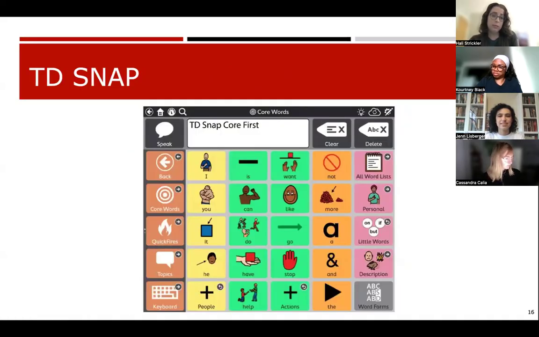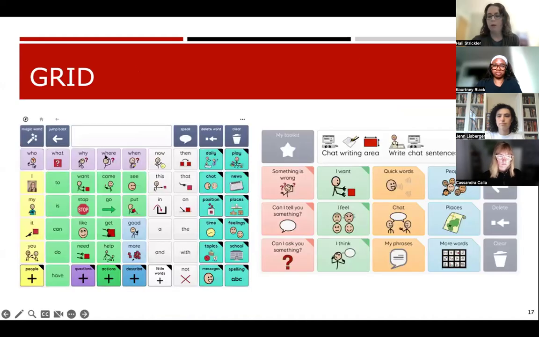Another app option is TD Snap. So this is looking at core vocabulary. This software is also available on Tobii Dynavox's different speech generating devices as well. So there's, I think, a motor planning or programming page set here as well. This screenshot is just one example of what this app can look like. There are lots of other page sets that you can choose from. This can also be customized with the pictures and the button size. You can have more, you can have less, they can be bigger, smaller. You can add photos. But these are just some examples of popular apps.